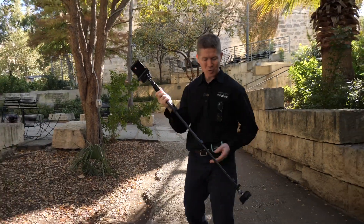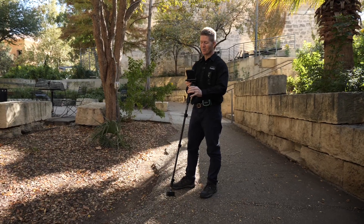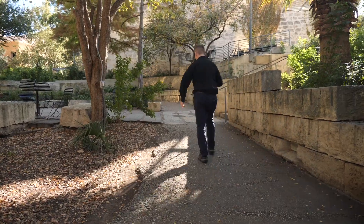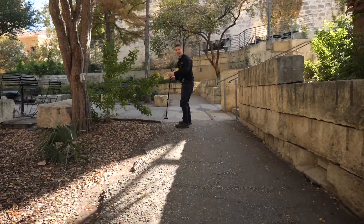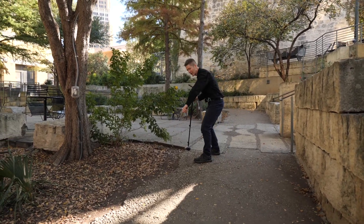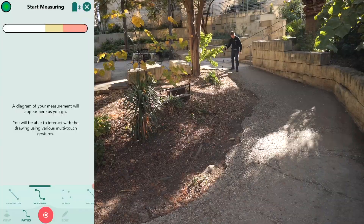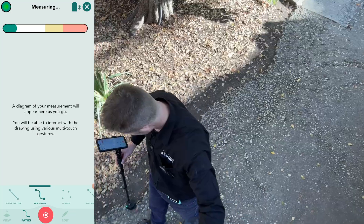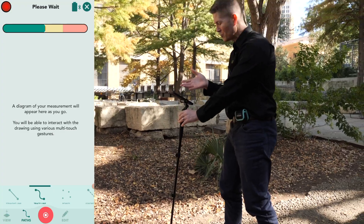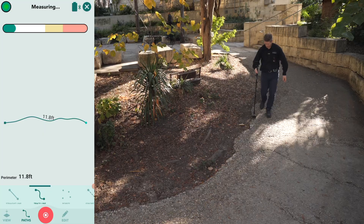I'll get straight to it. I'm going to pop it in here, twizzle this stick like I'm Babe Ruth with a baseball bat, and launch Mosher One — the Mosher Pro app, that is. Close shape. Let's start in this corner. Because the ground here is irregular shaped, I'm going to switch from straight line to trace. Off I go. And as I move and trace every curve, every bend of every millimeter of this shape, you can see it drawn on the screen right now — it has just been measured and captured with the numbers. On I go and trace all the way around.